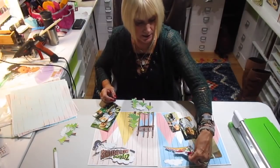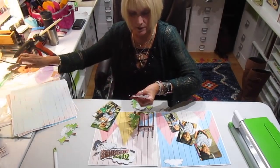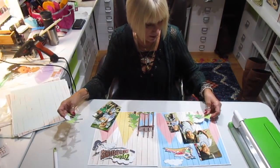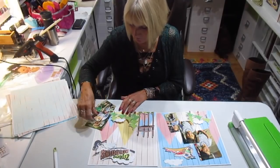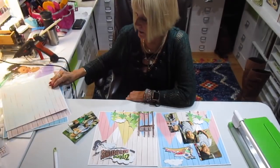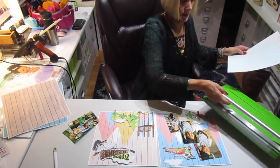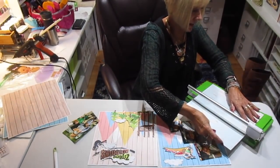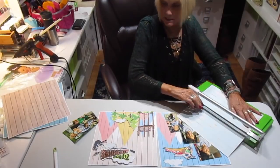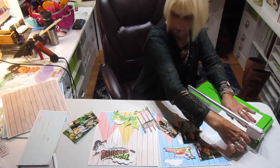Okay, guys, these are gonna be super, super simple layouts. I'm trying to figure out, I got two sets of trees here. I did take a shot of the pictures and I will load them. So now I cannot do a page that doesn't have some sort of layer on it. It's not in me to do it, guys. So I know there's peaks, the mountains back here, but I can't do it. I tried, but I cannot do it. I have to have layers of some sort.